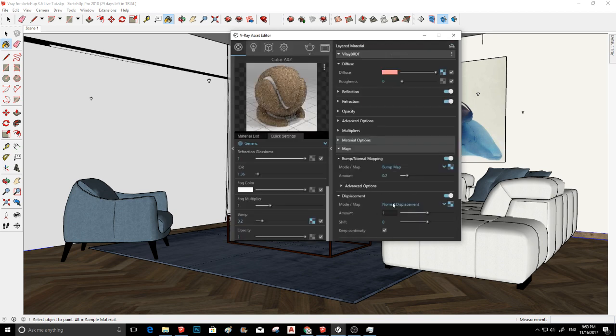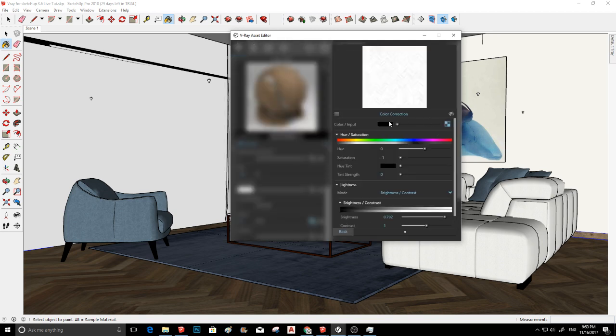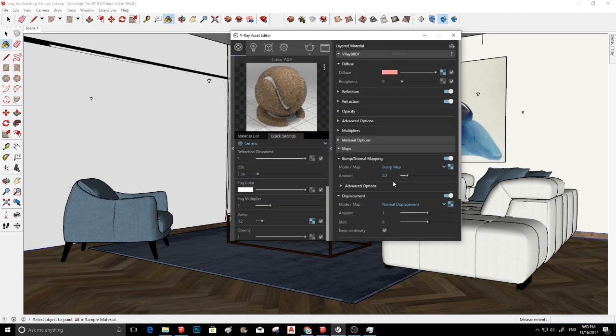We took the diffuse and we took a color correction, and we put the image, and we took out all the saturation, and we just lightened it, and we put it here and also here. And now there is a nice displacement on the floor, and that's pretty nice.